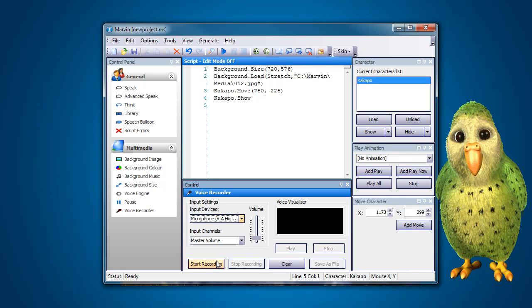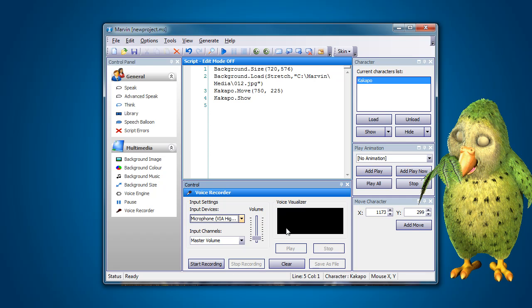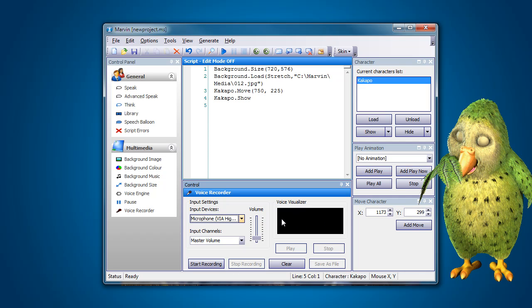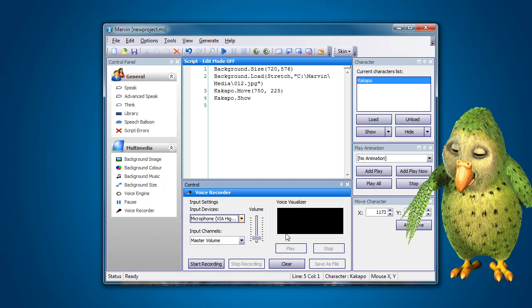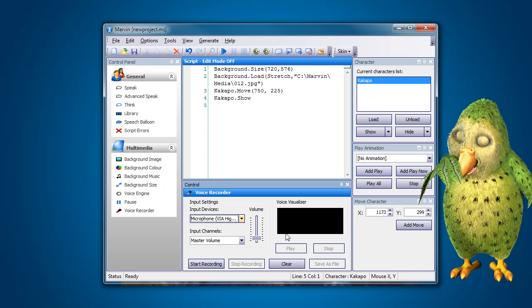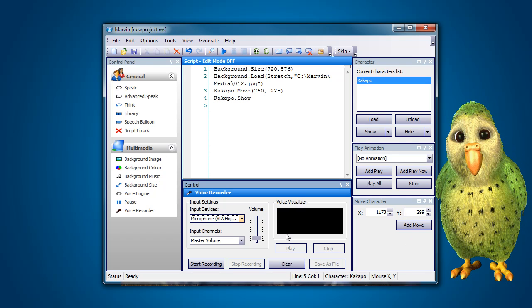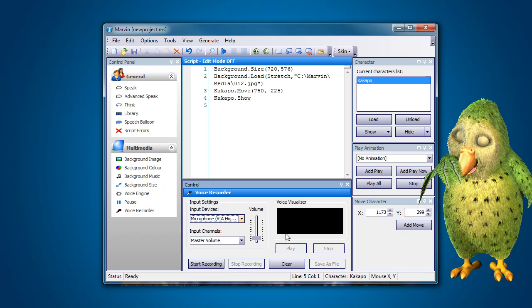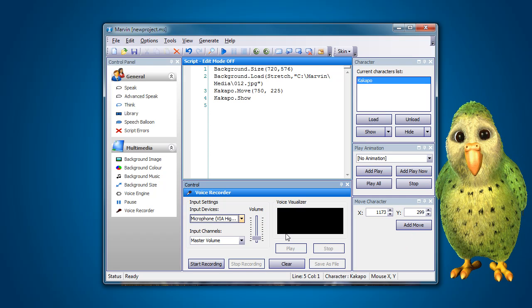When I press start recording, we're going to get a visualization of my voice being recorded, and what we're after is something that's quite up and down, so lots of peaks and troughs, because that controls the mouth opening and closing. The higher the peak, the more the mouth opens, the lower the trough, the more the mouth closes. If you get a really good recording, it should look quite good. If you get a bad recording, you can get some really interesting effects, especially with background noise. It's a must to have a place to record where there's very little background noise, otherwise you're going to get the mouth chattering away, and you probably don't want that.